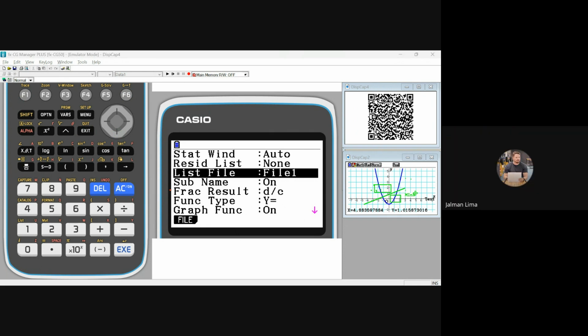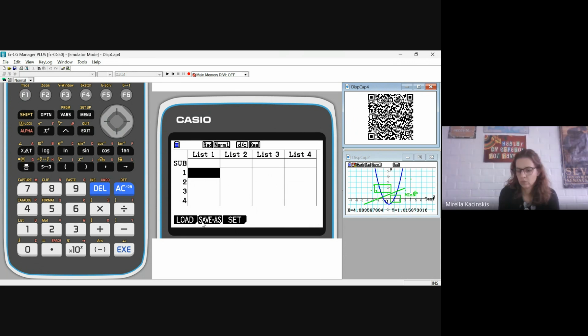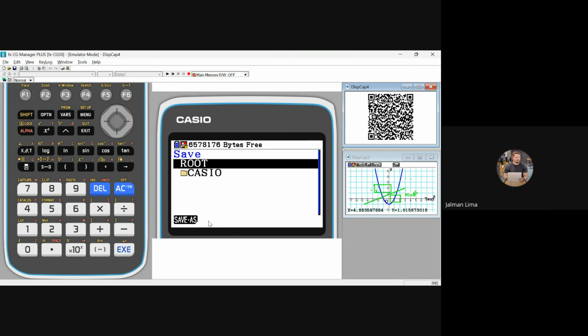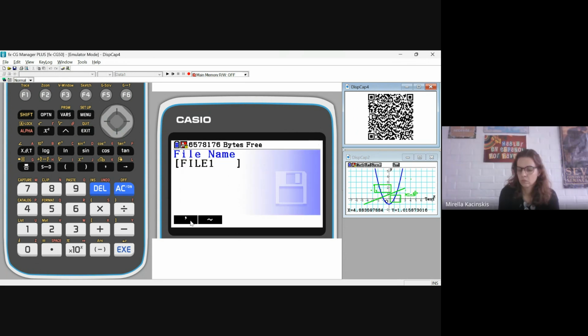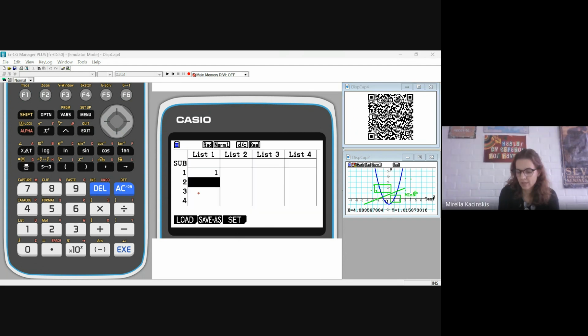Or what's more useful, I'm going to have an empty list. Now I have an empty list, right? I'm going to CSV file and save as. Oh, I have done this already. I'll put just one here. Save as. If it's empty, then it can. Okay, saved.